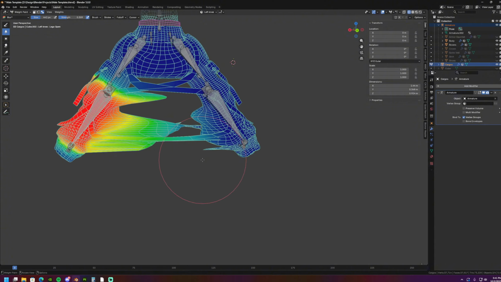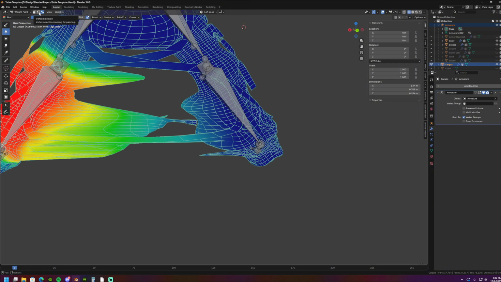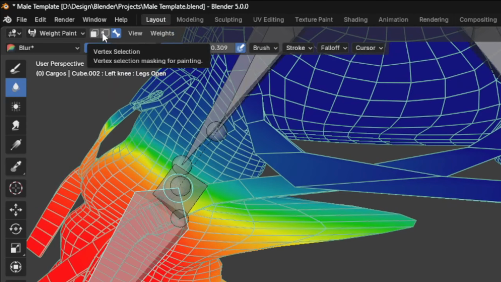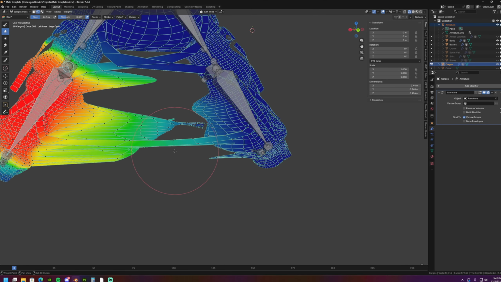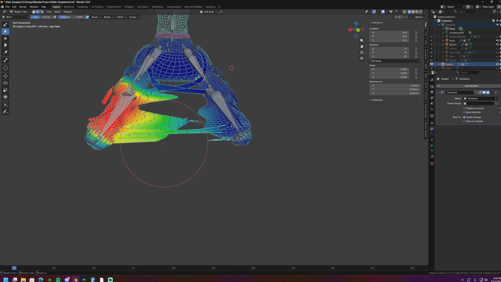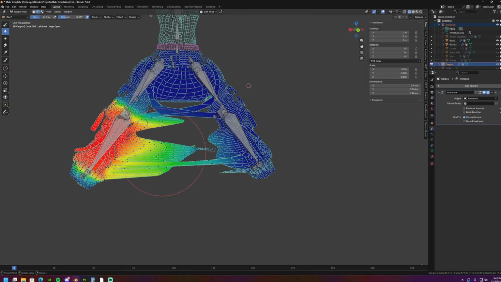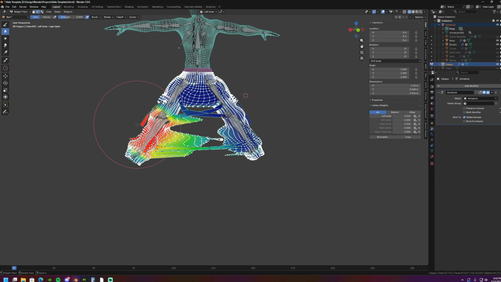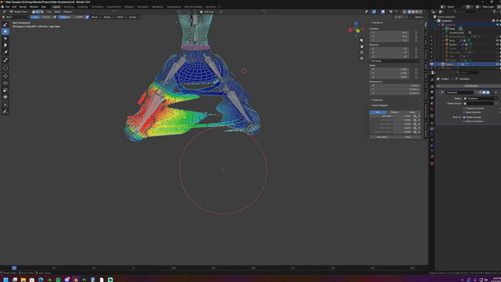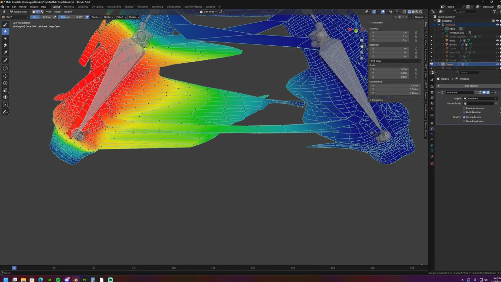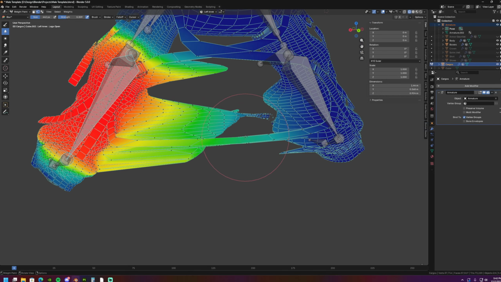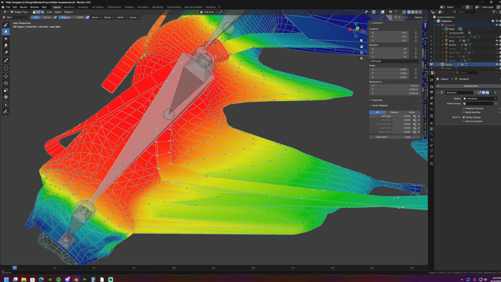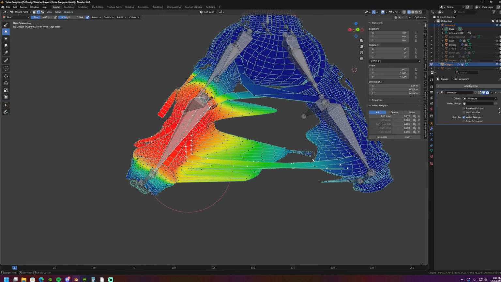Since we're at this point, what I'm going to do next is go into the top left where it says Vertex Selection. This will allow me to select specific parts of the mesh. So if I click on this point and press L on it, it'll highlight that whole mesh, but we don't want to highlight the pants. So what we're going to do is highlight these straps that I have that are stretching. I'm going to hover over the vertex that I want to select and press L to select that entire mesh. Now this whole strap has been selected.